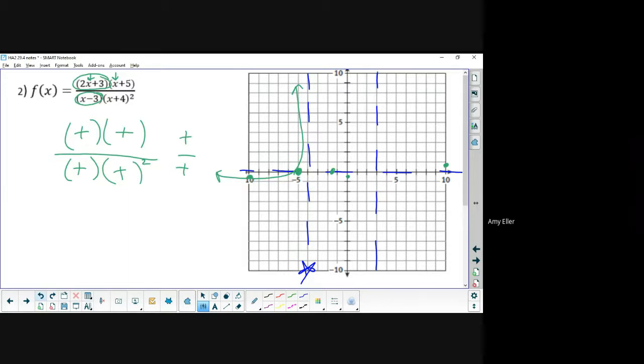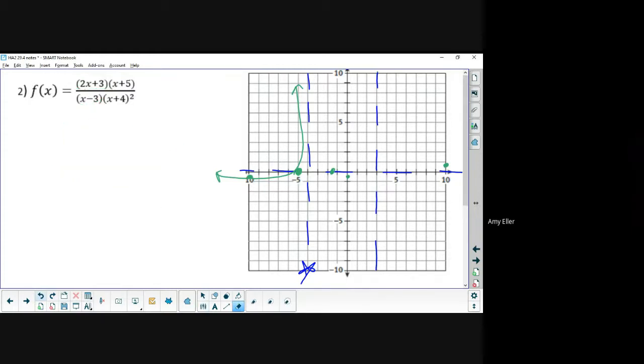All right, make that outside piece. Can my graph do this? It's allowed to touch the horizontal asymptote, but wouldn't that be an x-intercept? Do I have an x-intercept there? No. I have found all my x-intercepts already. They've all been plotted, so no more will I be allowed to touch the x-axis. So the graph's going to have to do this.